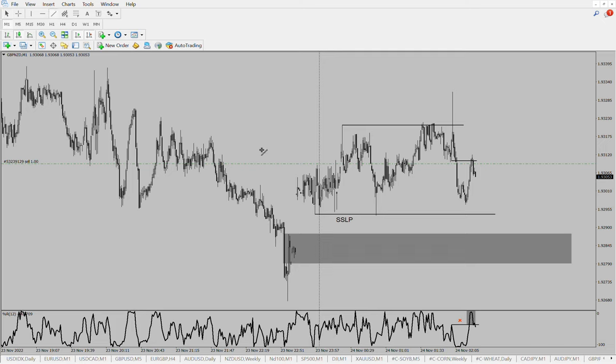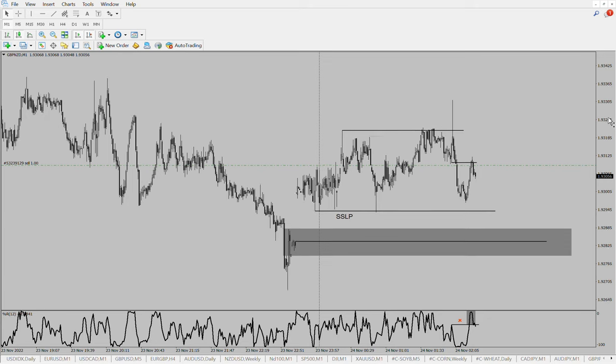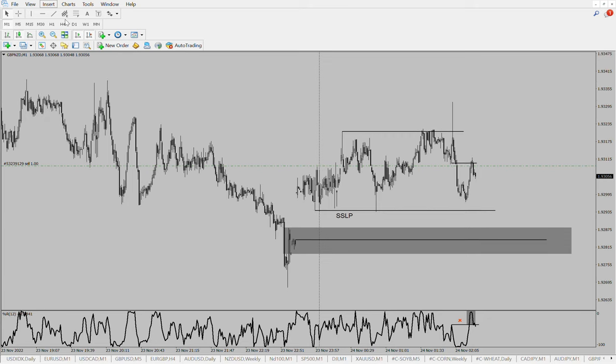So if we're going to run the lows, the sell side liquidity pool, I'm expecting price to potentially come down and fill this gap in. So we're looking for lower prices just for the short term. So we're going to be risking 10 pips to roughly make 20, so it's like a 2-to-1.